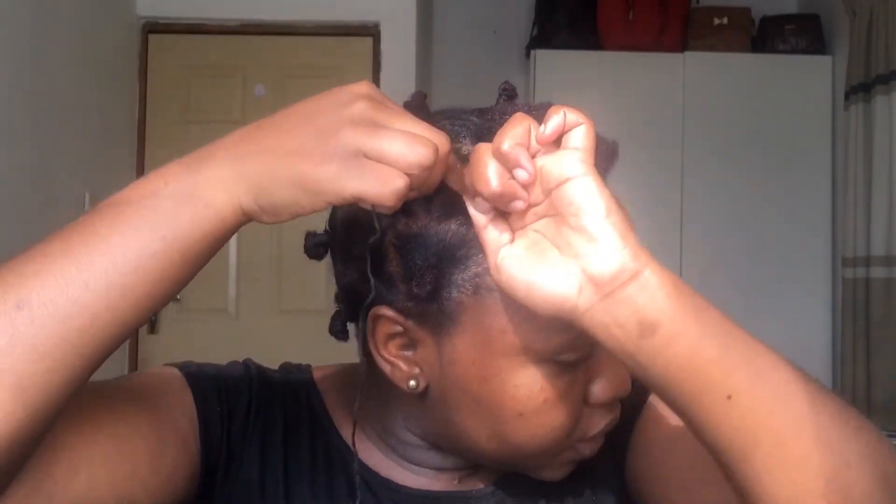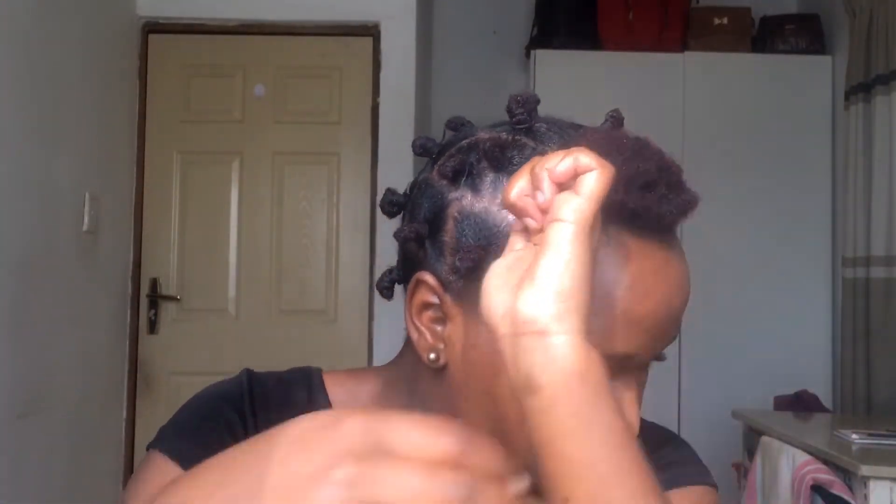I'm going to take my water — pure water — we need pure water for our hair. I'm just going to spray this part like this. Then I'm going to take my wool. I'm going to start rolling my hair. So this is what you do — you just take a piece of hair, take your wool like this, and then roll it from the end.